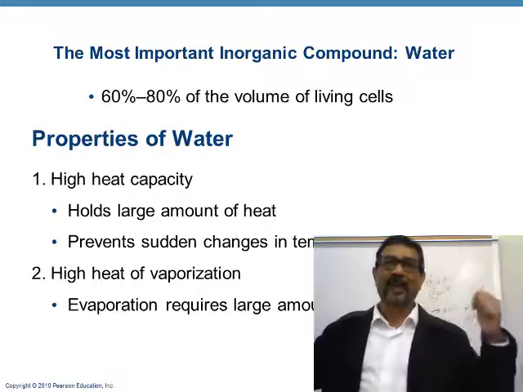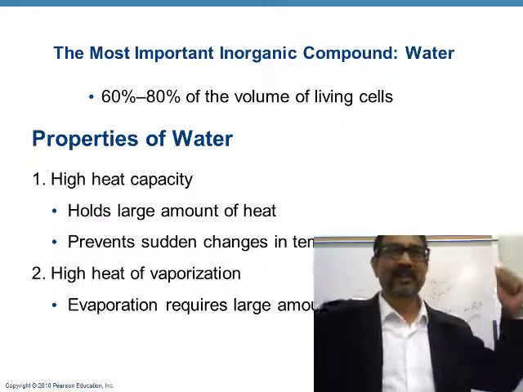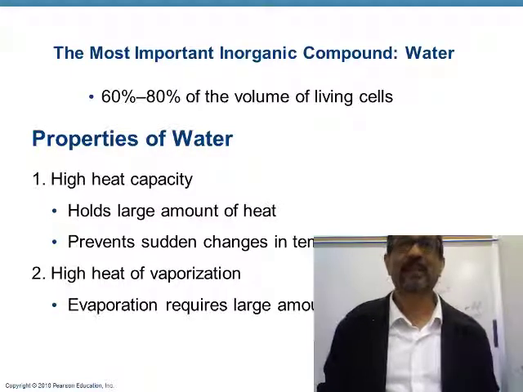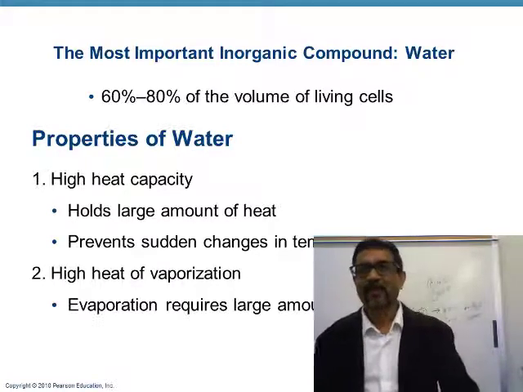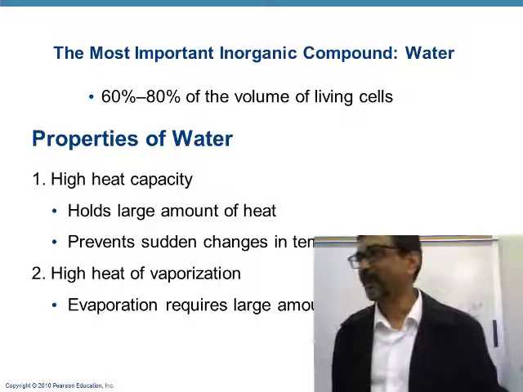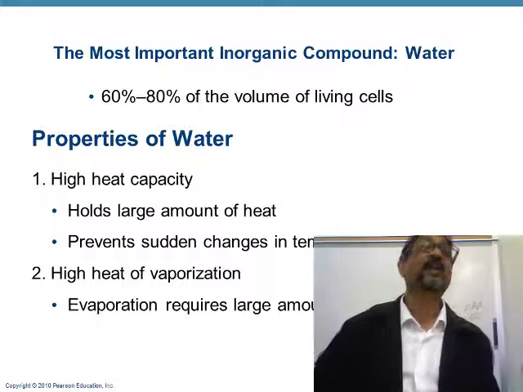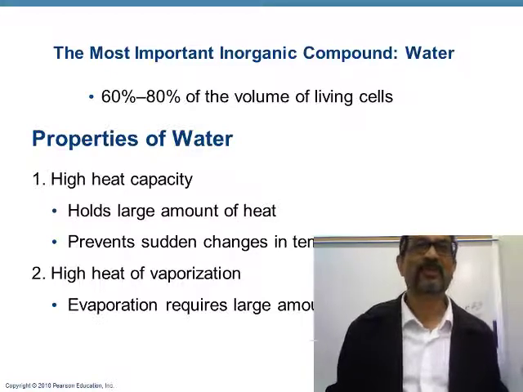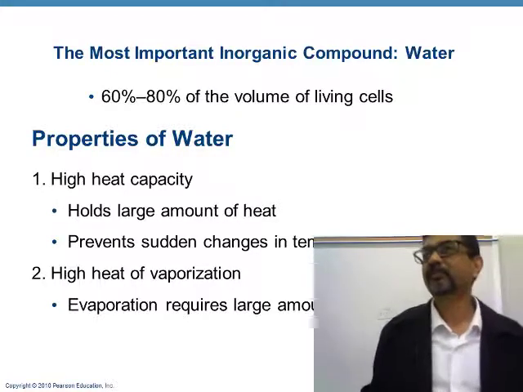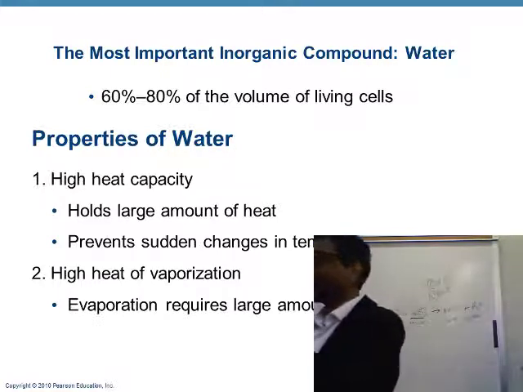If you go to Las Vegas, where the temperature is 120, right? Your body will not suddenly get to 120. That will not happen because of water. So that is very important for your survival. If your body quickly turns to 120 or 30, you will die. If your body temperature quickly goes down, hypothermia, all the systems will fail. Okay? You will not be able to survive if it stays like that. So that is a very important property of water. Make sense? It will not get cold or hot quickly.